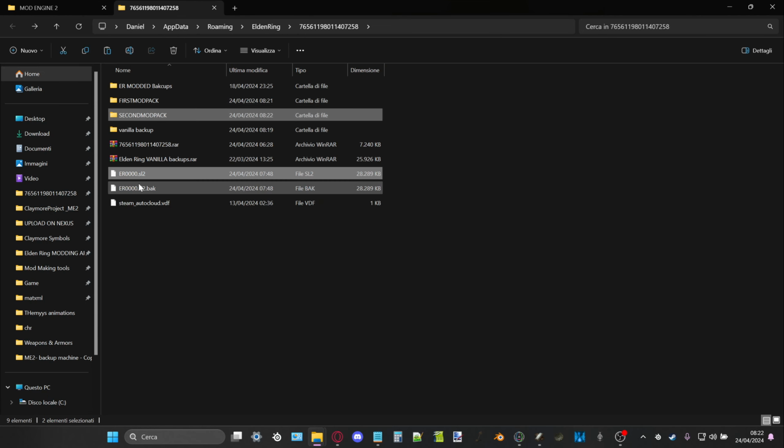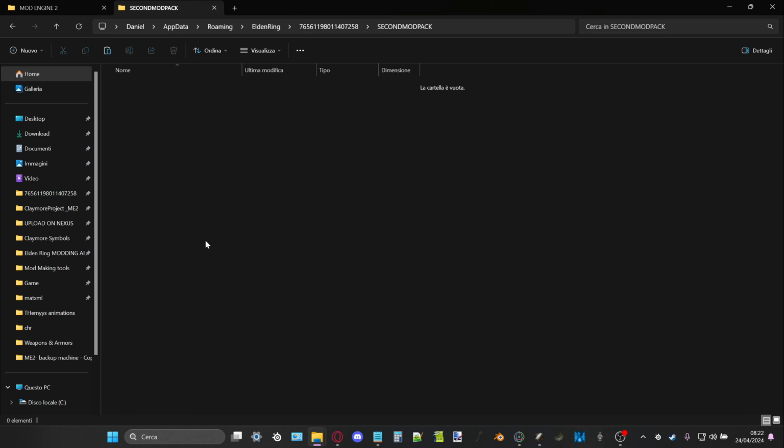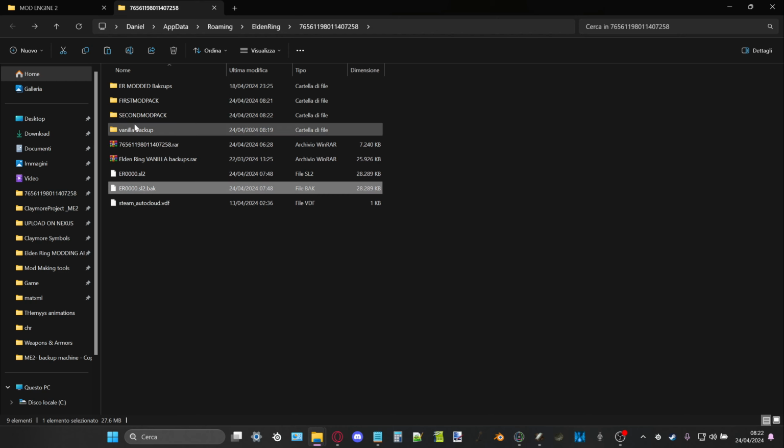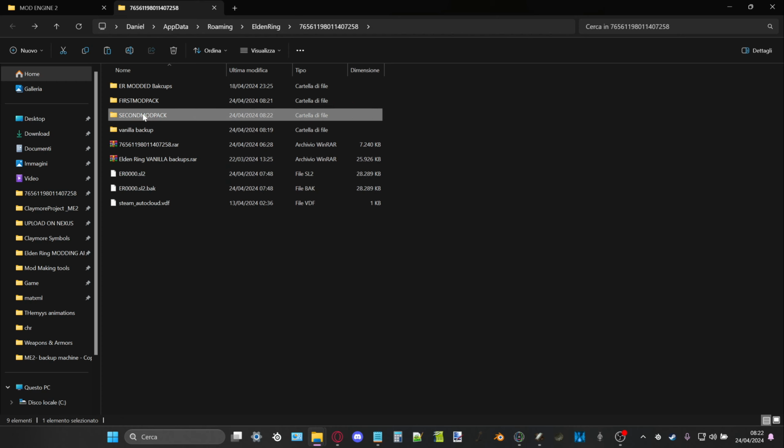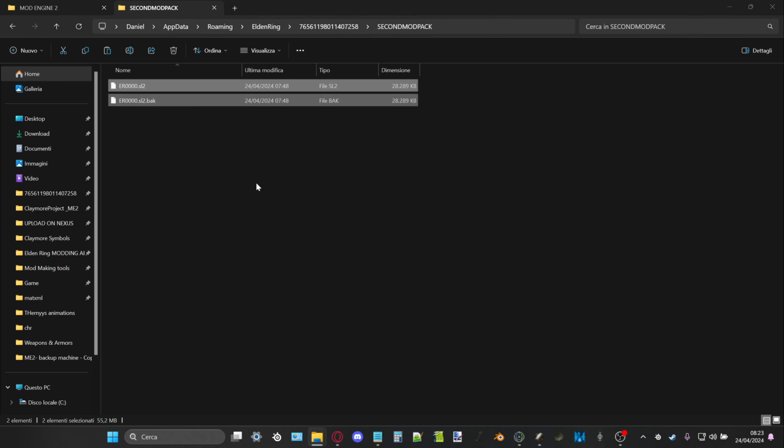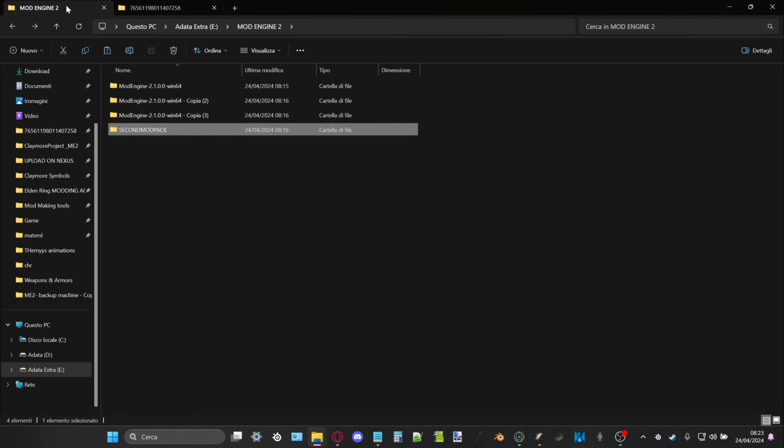Which is different. So you basically want to do the same for each version, each folder, which should in theory be a different version of Mod Engine 2.